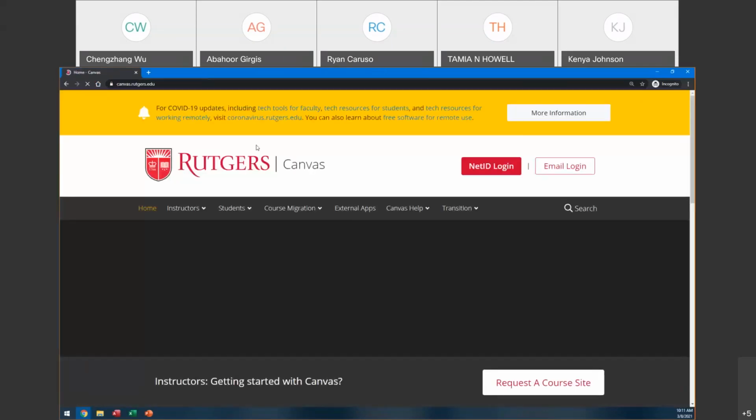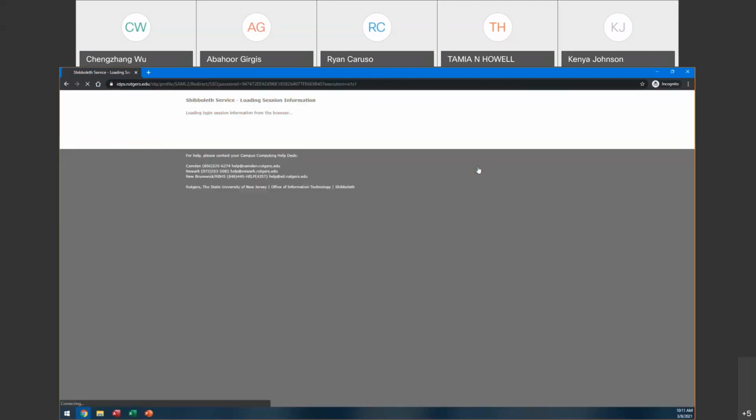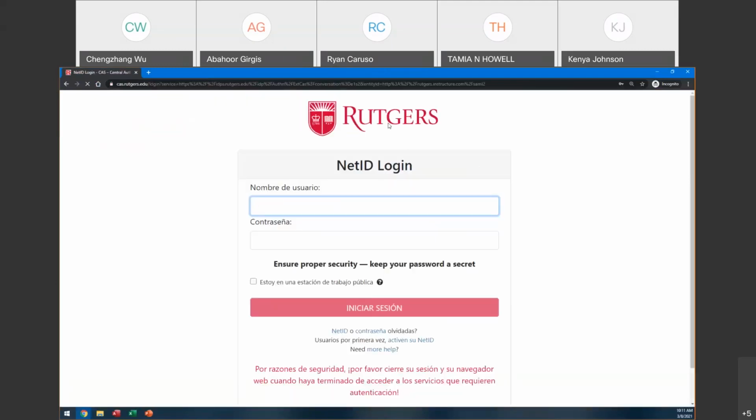When you click login, it directs you to this web page. You need to provide your NetID credential to log in.